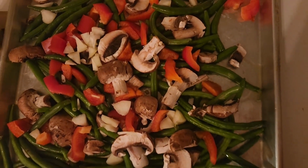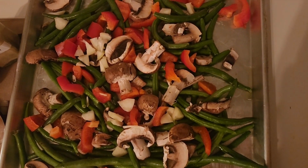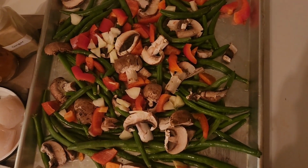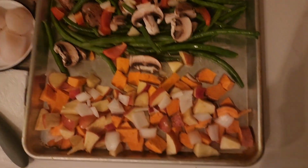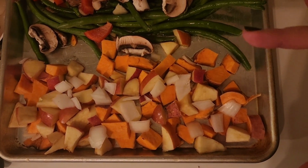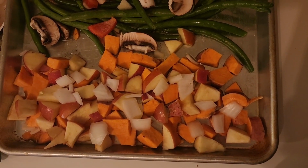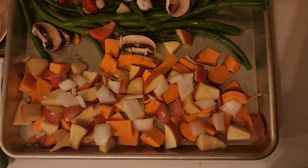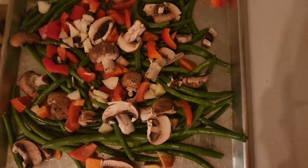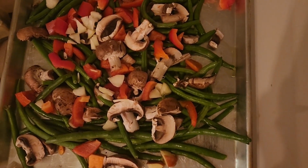In my other part of my pan, I have my green beans, mushrooms, garlic, red pepper, and of course I've started my pan off with olive oil, and I haven't added any seasonings to my pan yet. I'm kind of separating my flavors here. So on my sweet potato side, I'm going to do a little bit of smoked paprika and some of my ginger powder and some salt on that side. On my green bean, garlic, mushroom, red pepper side, I'm going to do salt and some dried basil.